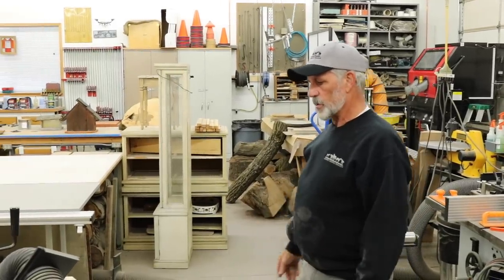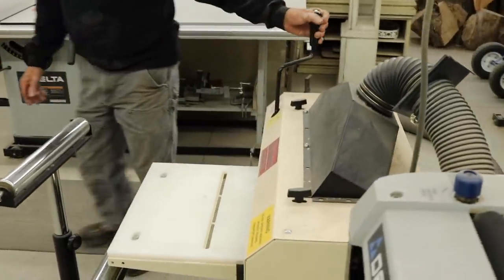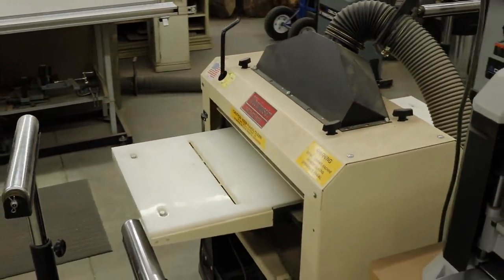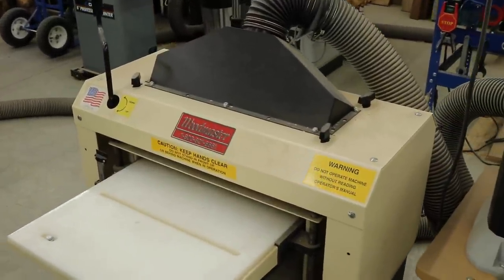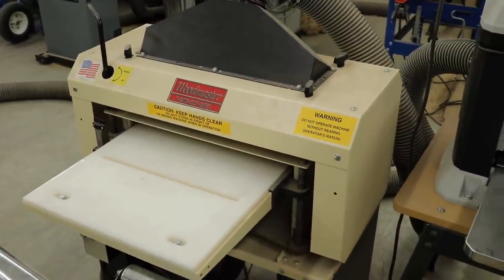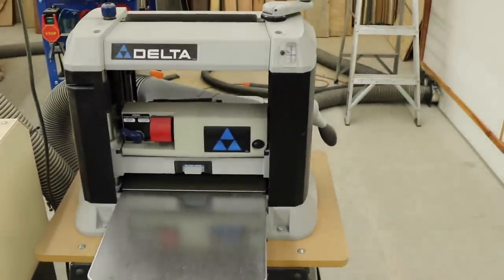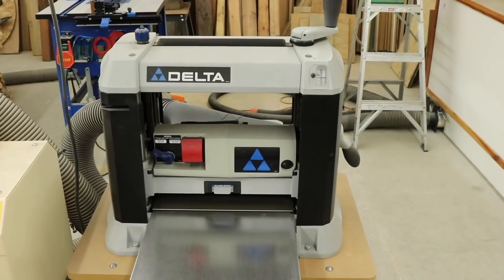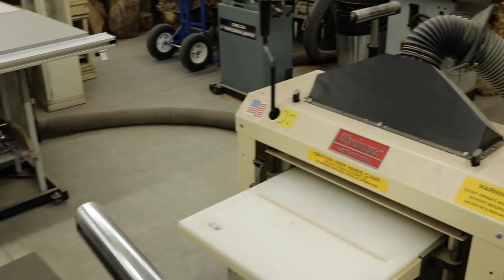I've got a couple of planers. This can be used as, and actually it's a Woodmaster, it can be used as a planer or a sander. So I have this set up as a sander. And so I'll plane with my Delta. And then if I have doors for cabinets, I run them through the sander and I don't touch them after that. They come out really well.